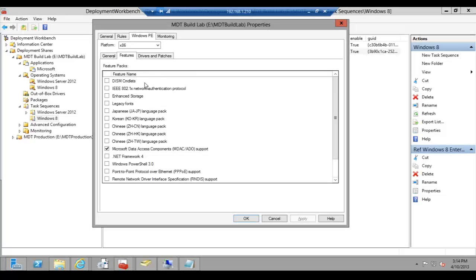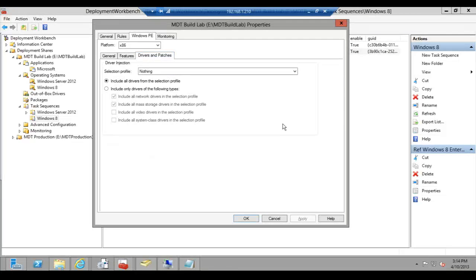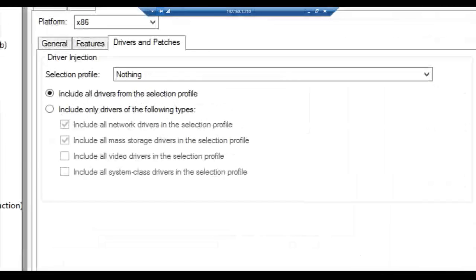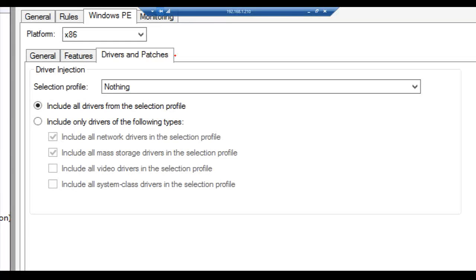I don't need to modify any features, and I don't really need to modify anything about drivers and patches. Since I'm not going to install any drivers and patches, or at least drivers, there's no need to change this. But I usually do, as an old habit, specify selection profile nothing and install everything from nothing, which means even if you put in a driver, it will never go into the Windows PE image and it will never be used.